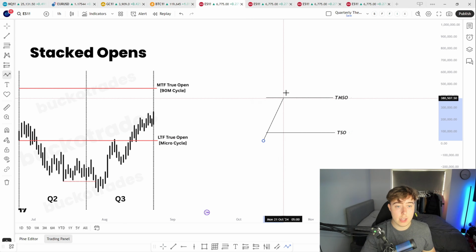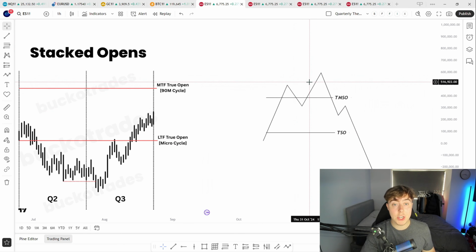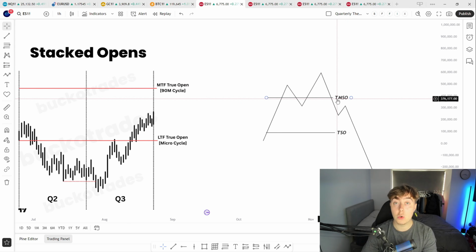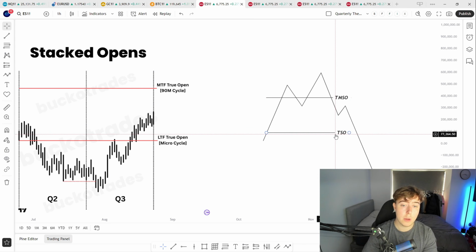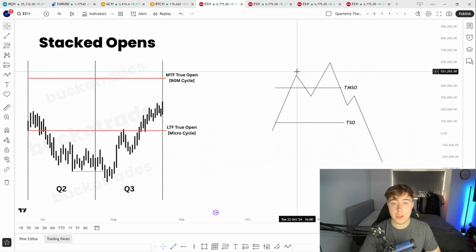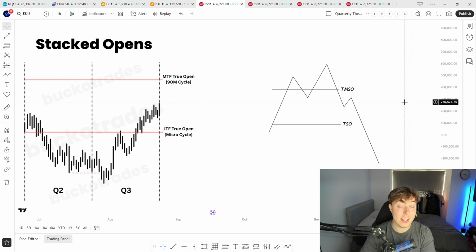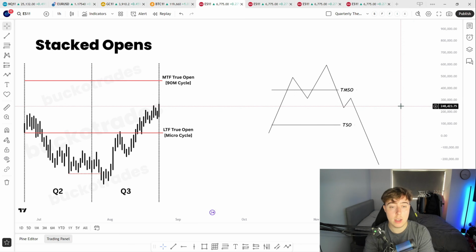And then you'd want to see something like this. Price come above, something like that, and then boom, okay? So you want to see that manipulation, as always, take place above the current true open that you're viewing if you're bearish, but then we're incorporating one cycle above true open for the stacked true opens, okay? And once we have stacked opens, we can then begin hunting for a very high probable reversal setup from there, okay? So yeah, again, also utilizing the quarters, what they should be doing: accumulation, manipulation, distribution, continuation, reversal, but just incorporating the true opens in play and making sure that we see price run above it, manipulate above it if we're bearish, or manipulate below it if we are bullish.